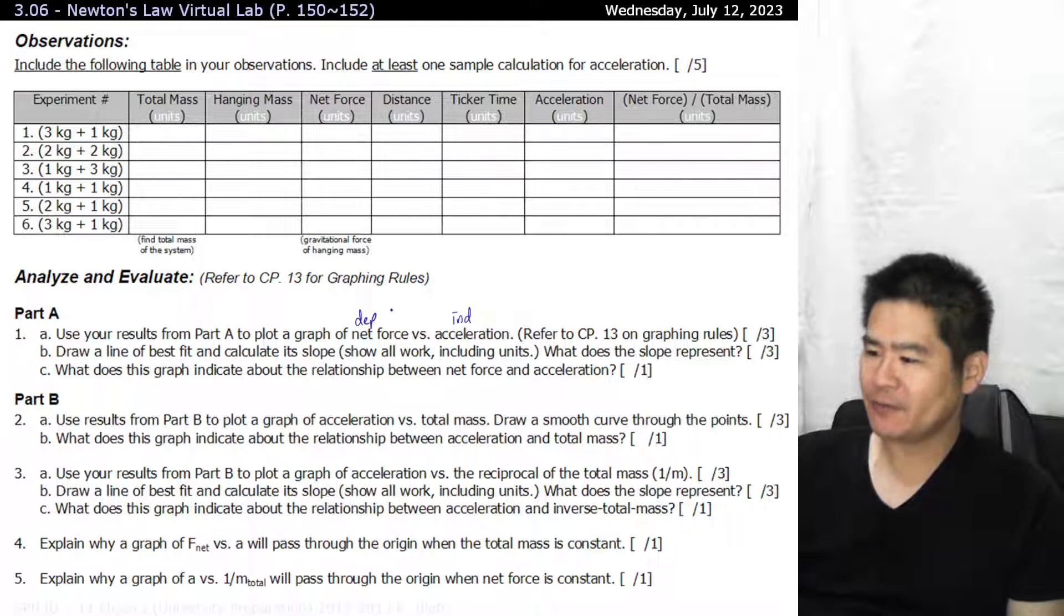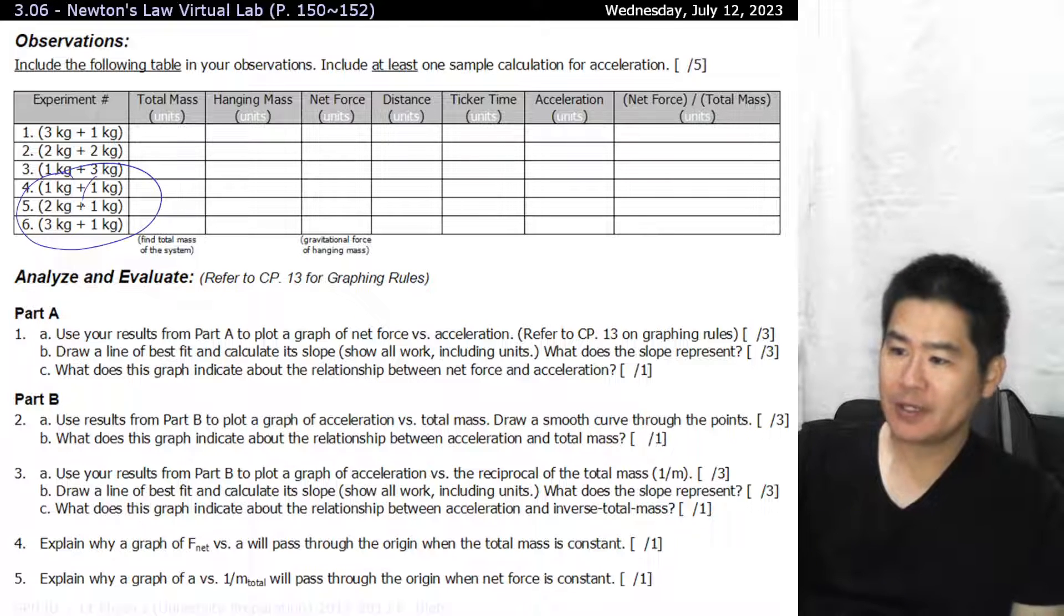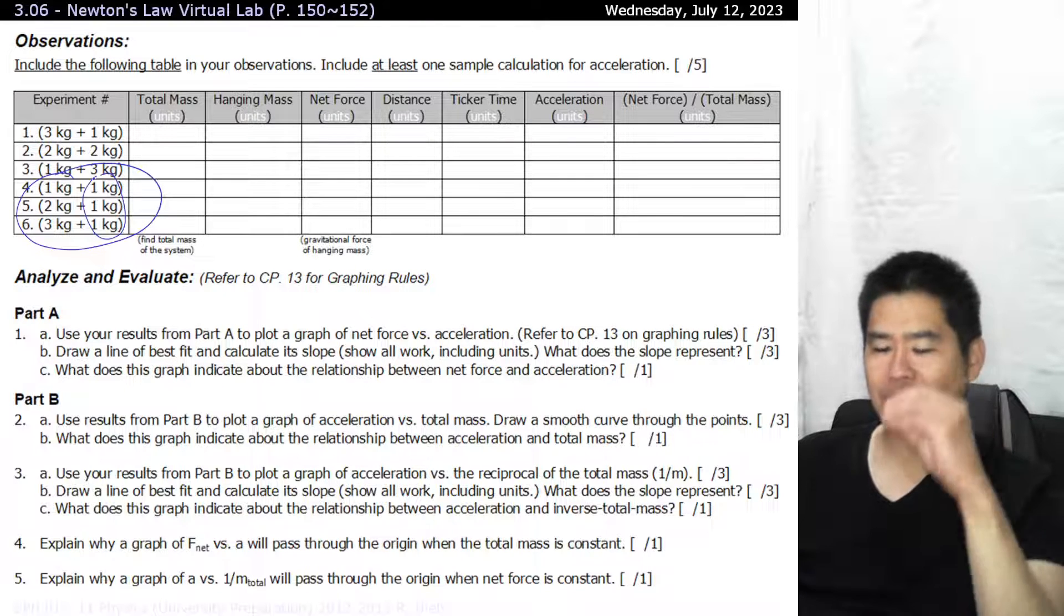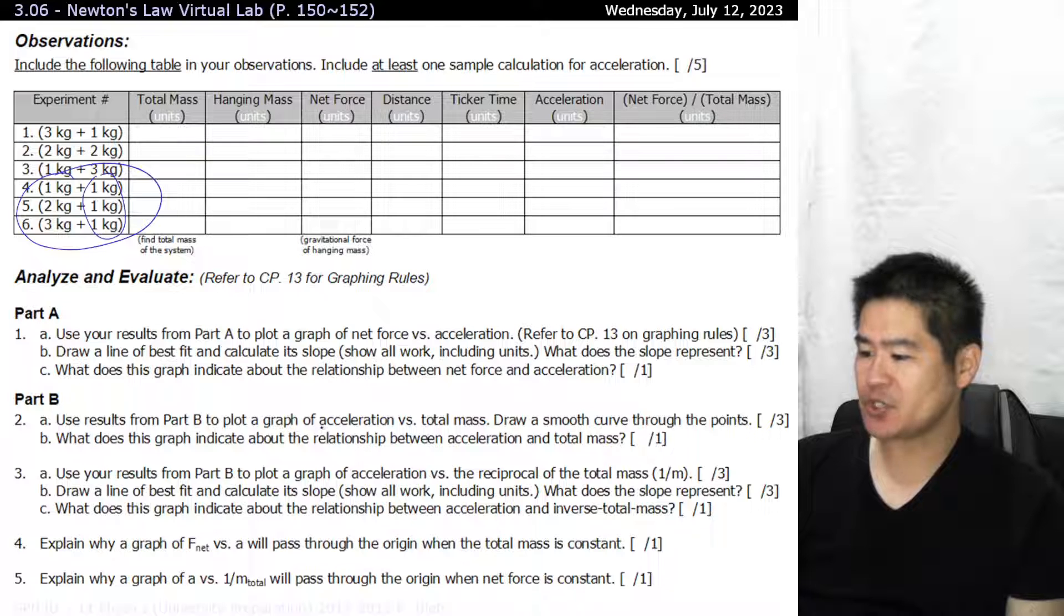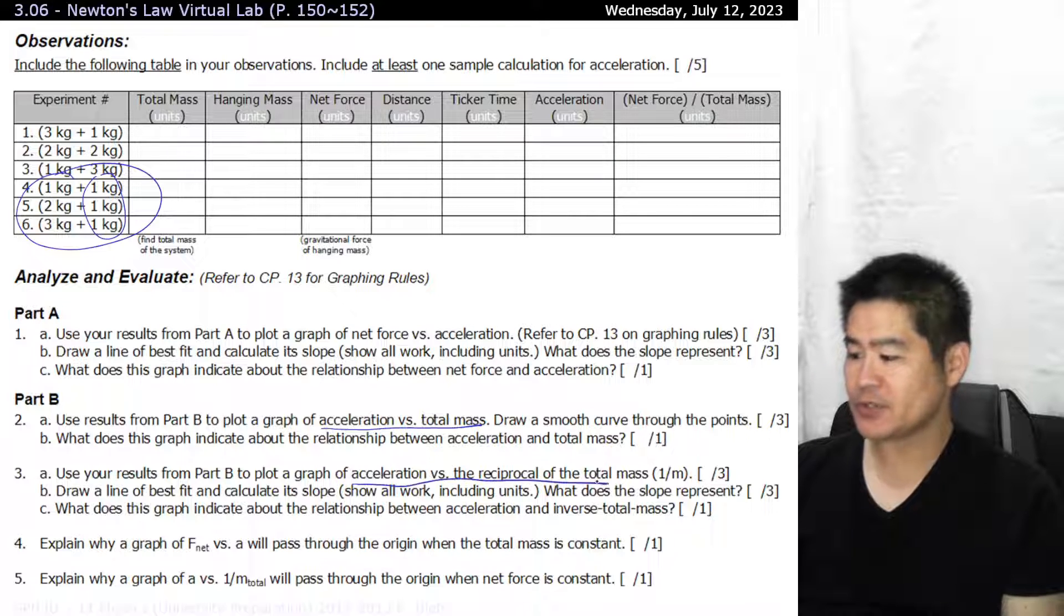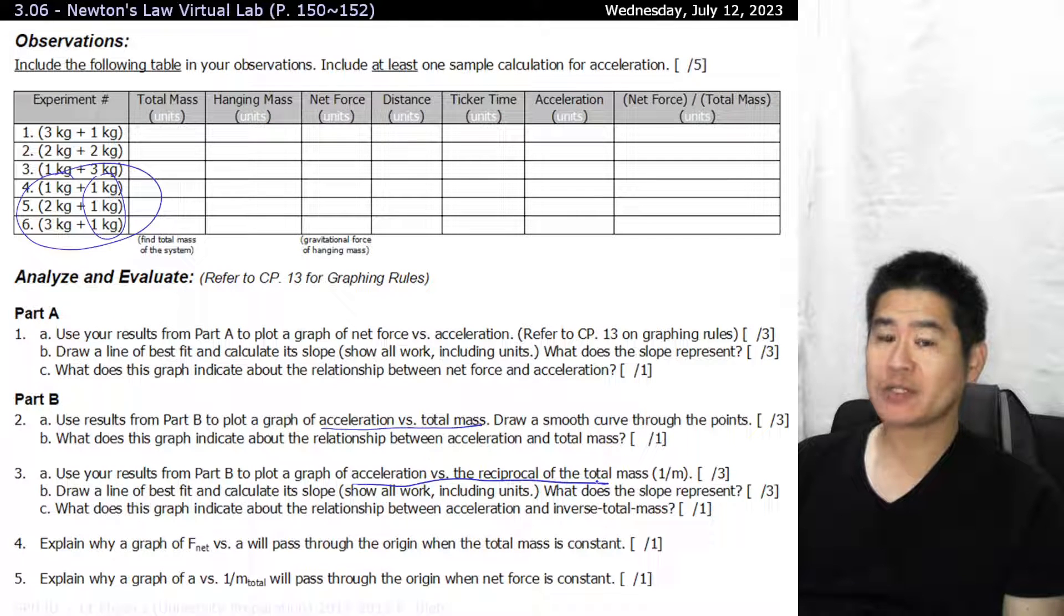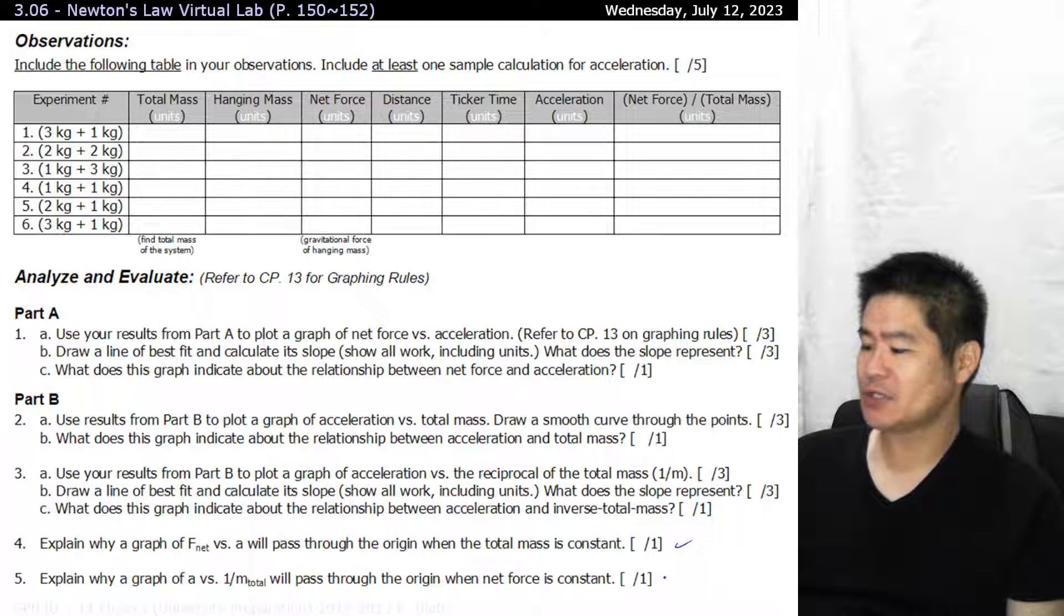And then you should be plotting out everything in accordance with that. But if it helps, think about the first one as your y value versus your x value. You're going to rinse and repeat the lab. And this time around, keep the hanging mass the same, and instead add more mass on top of the cart. And then you're going to look at the relationship between acceleration versus total mass. Look at the wonky graph that it creates. And then you're going to try to clean up the graph by doing an acceleration versus the reciprocal of the total mass. And then you should be able to see a nice, clean, clear correlation where you can measure the slope off of it. Answer the last two questions over here. And then you're good to go with regards to the lab itself. Best of luck.